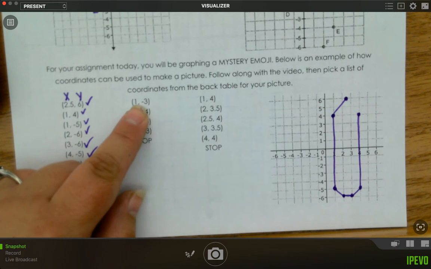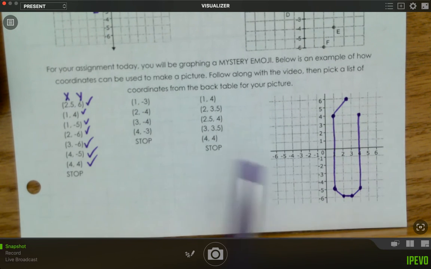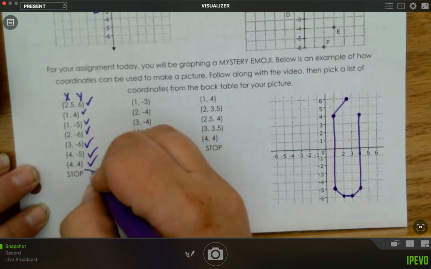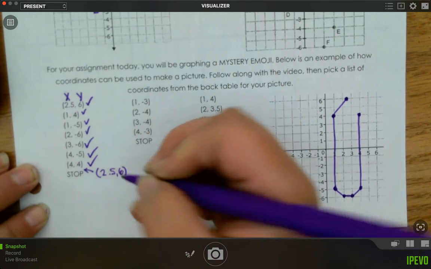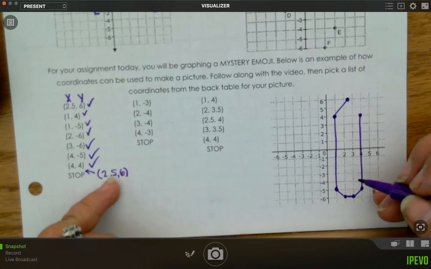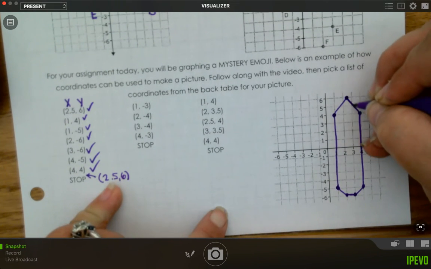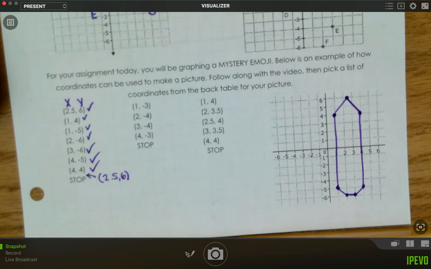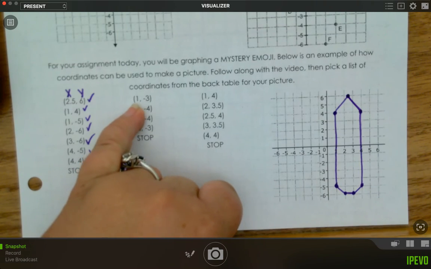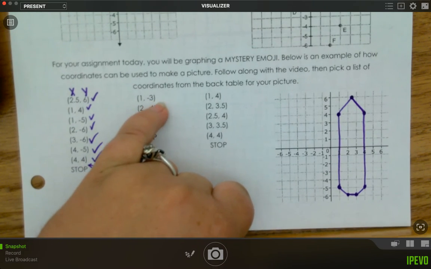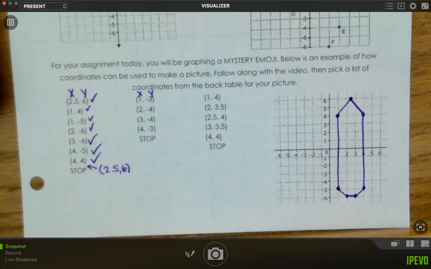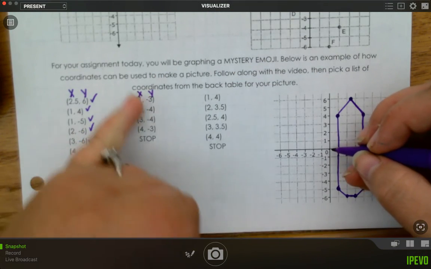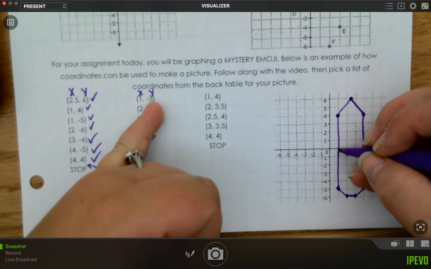Then we're going to move on to this next one. Okay, and actually, before we move on to the next one, we're going to plug in an extra point right here. It's the same one we started with. Before we stop, I actually want you guys to go back and connect it back to the beginning. I made a mistake. That point should have been on there. 1, -3. Over 1, down 3. That's your x, that's your y. Left and right before up and down. So over 1 to the right, down 3.